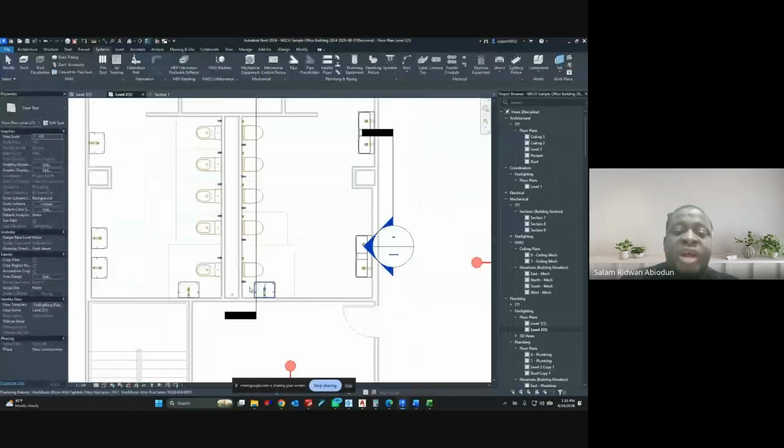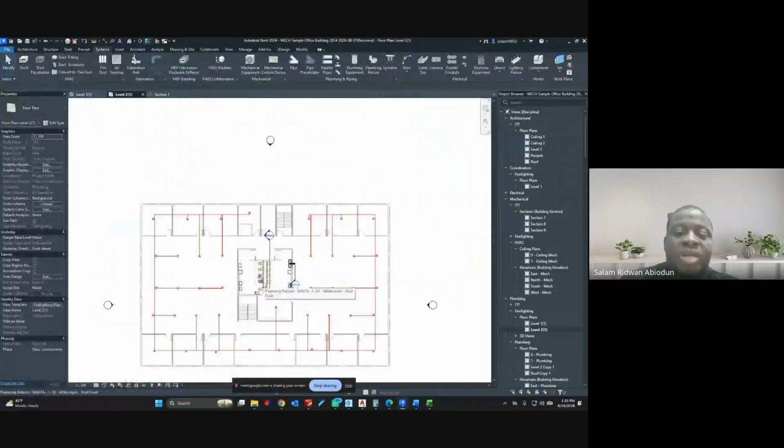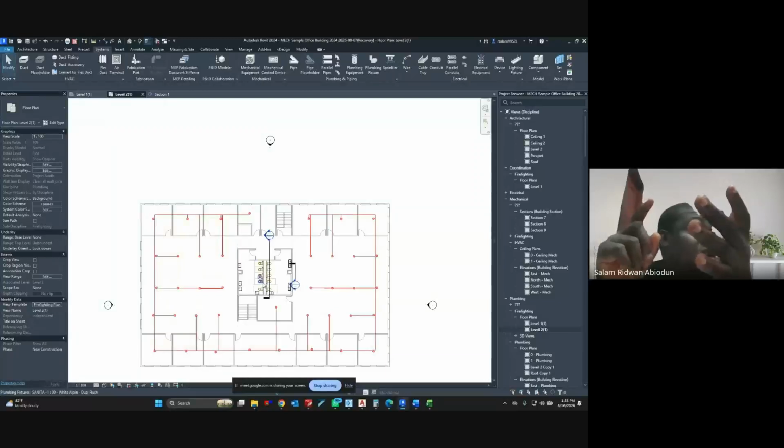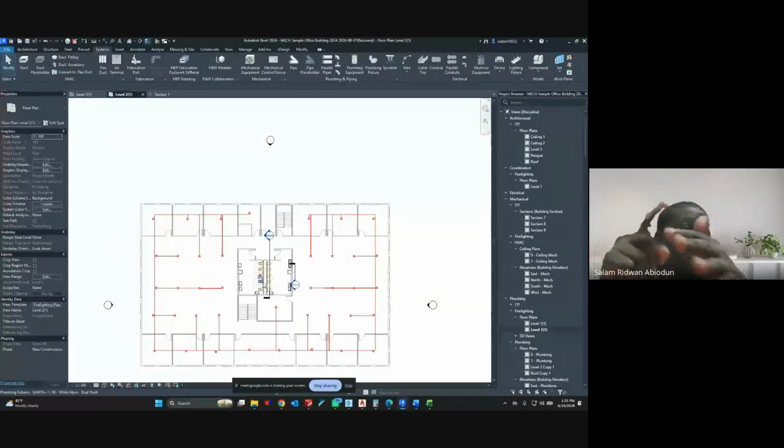Do we isolate each floor or each wing? We can do it as a right and left wing for isolation. There's something we call a zone control valve, and that zone control valve is an assembly of many valves. It's an assembly of a water flow switch, butterfly valve, a strainer, a pressure gauge, an isolating gate valve, and a check valve.